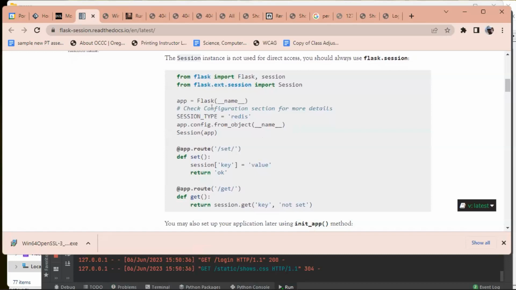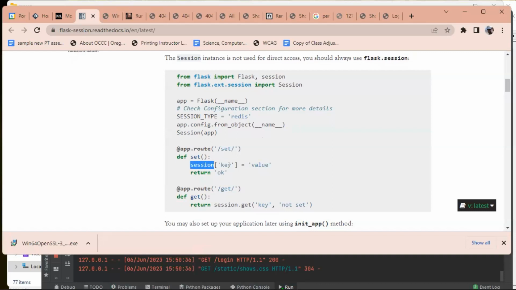And then we need to configure where and how session information is stored. So basically, when you have session working properly, every time you get a request, your web server has access to the variable session, which is basically a wrapper for a dictionary.